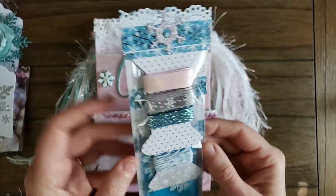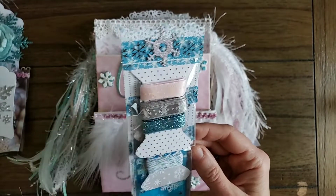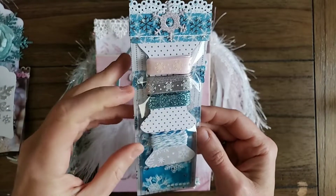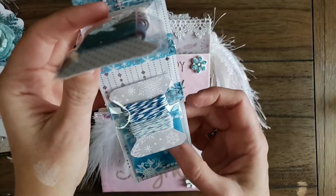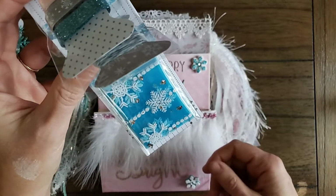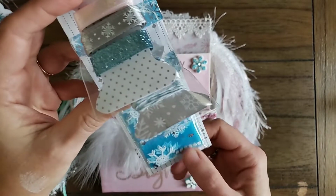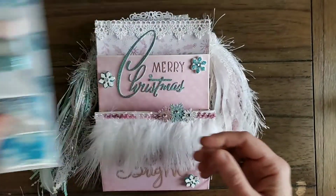And then I just made this. I gave her some trims, so there's pink and silver. The silver has a little dot of glitter glue, I think, in the center, and then the aqua. These just flip up. I gave her 2 colors of baker's twine, and then some more of the ribbon that I used as a backer there. And I think that came from Walmart, actually. I think it's still there even this year.